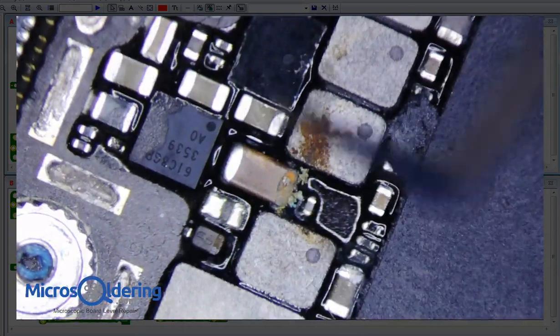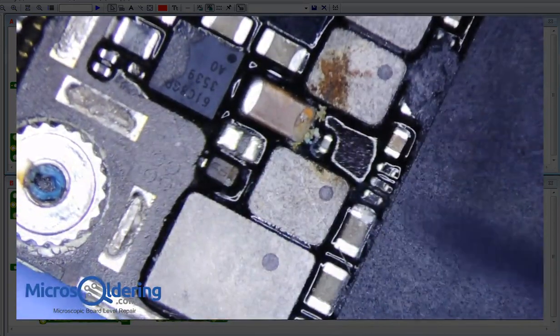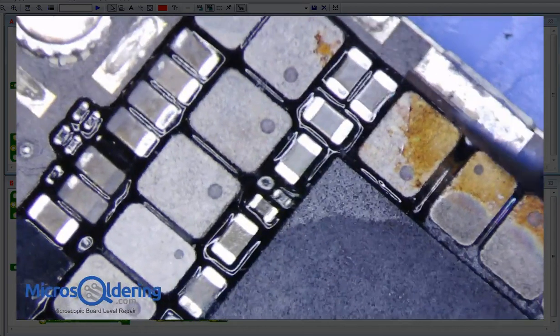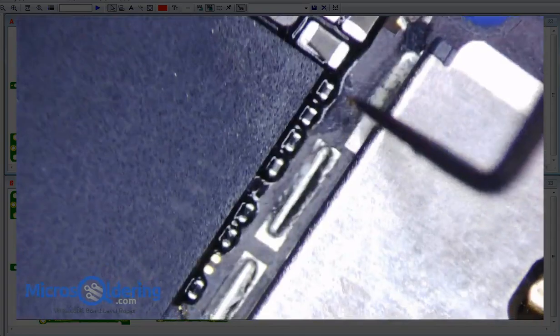Someone's already removed the diode, I think. I don't know what happened to the diode. It's weird. It doesn't look like anybody's touched it, but it's definitely blown to bits somewhere. A little bit of corrosion on the side here, but these are just coils. They should be okay.